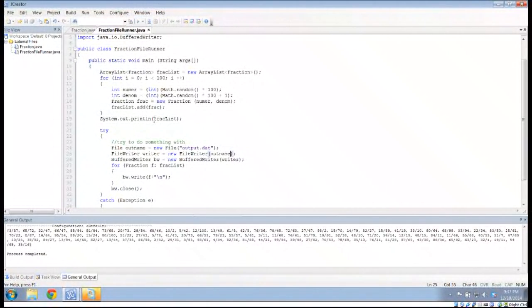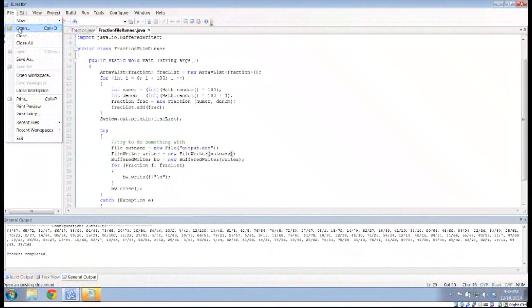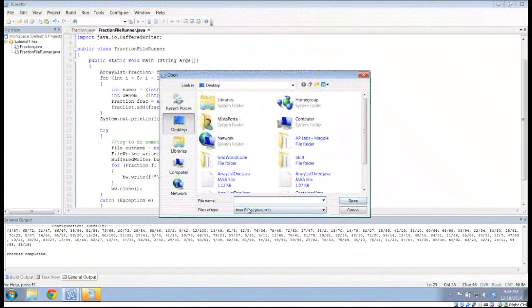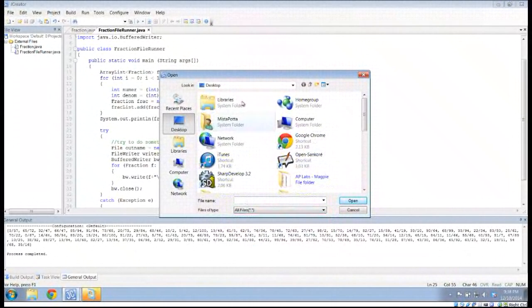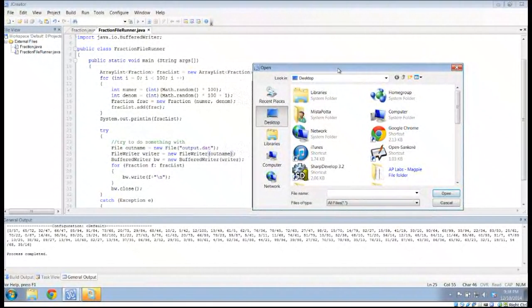And notice that it's going to print out the array, but I've also saved it to disk. So let me go here, File, Open, and I'm not going to open Java files. I'm going to look at all files, and in particular, I'm looking for output.dat.